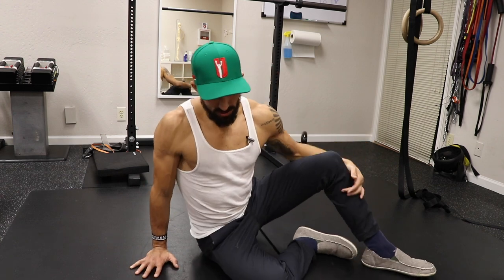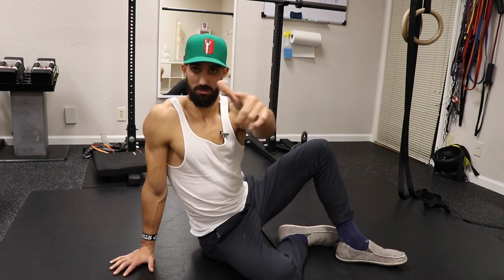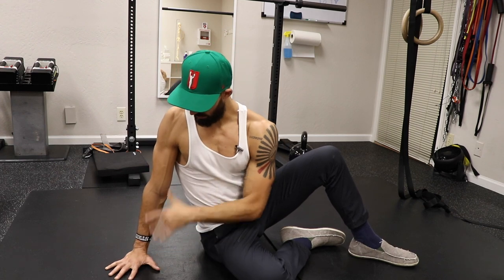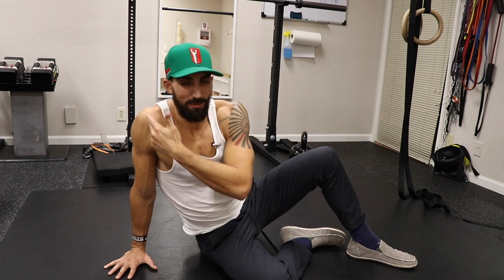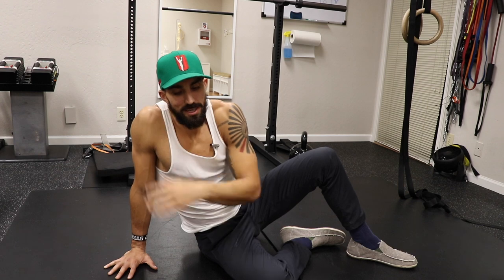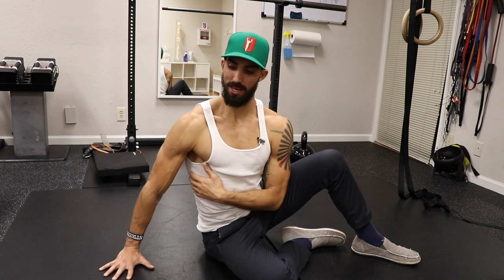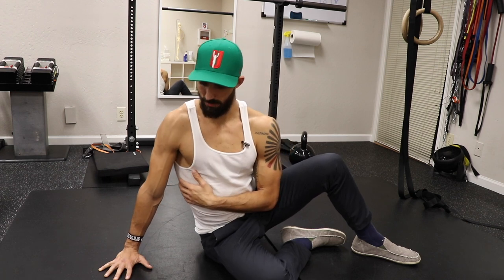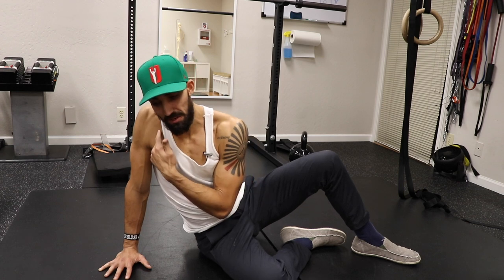Basically, you're going to be chilling in this position — kind of a playboy pose like you're going to pose for a picture. What we're going to do is arm bar the ground. I'm giving the ground a stiff arm here, and I'm going to sink down into this shoulder. This sinking position is what we don't want when these traps become too active. Now what we're going to work on is pushing the ground away and holding that position for a couple seconds, then sinking back down — that's just passive. We're not trying to force the down position.